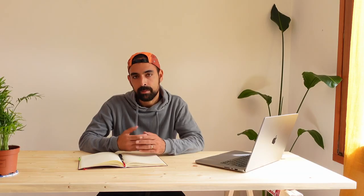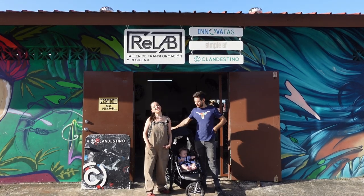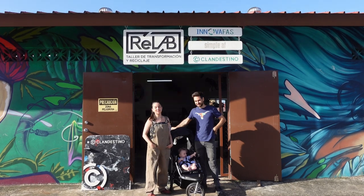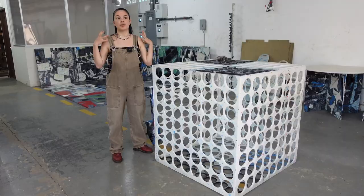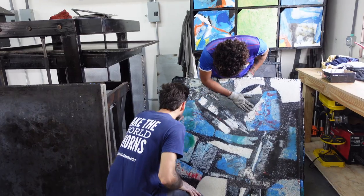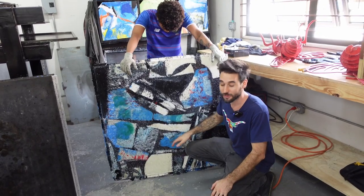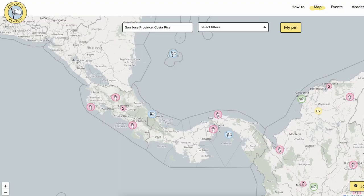We'll start off in Panama, where capitalism shows all of its ups and downs. Here we'll visit Clandestino Lab, a Precious Plastic workspace using the sheet press to make art. "Hey everyone, I'm Nowell and I'm Julie, and this little guy is Rio, and together we are Clandestino Lab. Here at Clandestino we're a design studio and we create new stuff out of recycled plastic." The Picasso-like artworks they make are of insane beauty, and we have a full tutorial on how to make it.